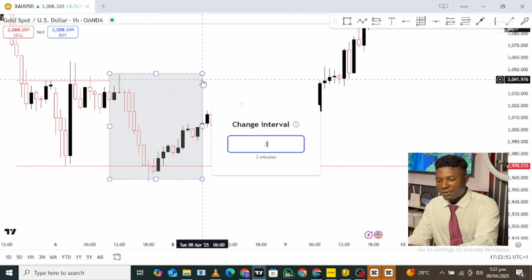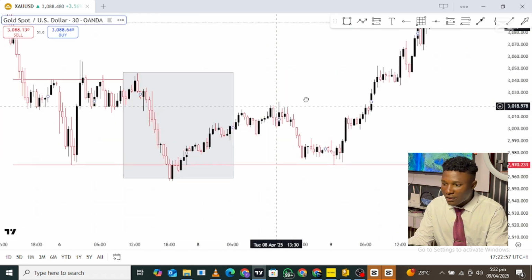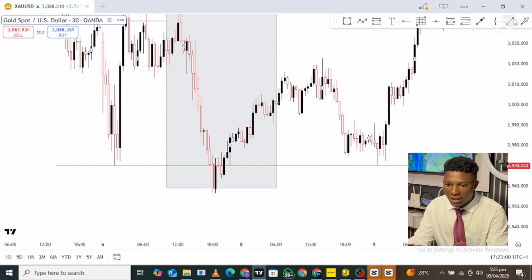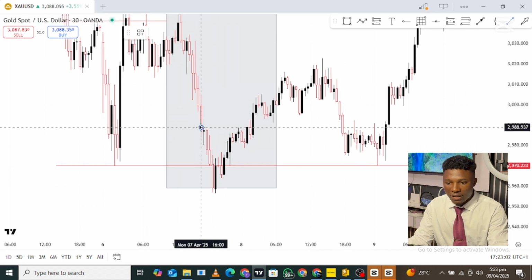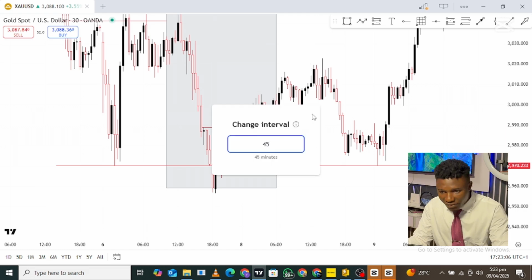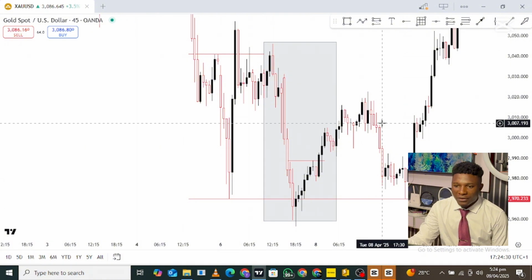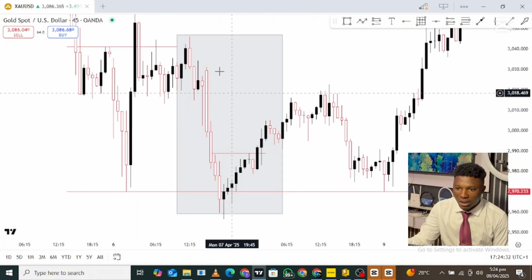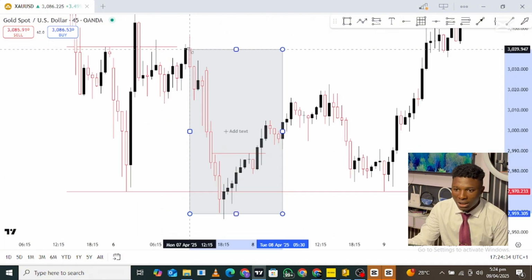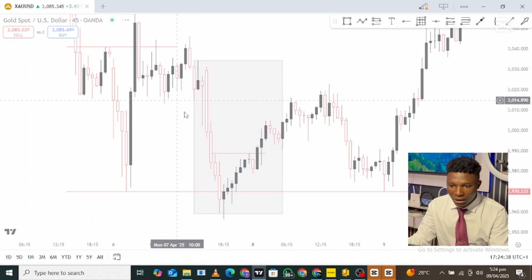Let's check the 30 minutes time frame. Okay, I think we have our first eye right here. Let me check the 45 minutes, pause, because I jumped 45 minutes. Let me see what's going on on 45 minutes. Right now on this 45 minutes time frame, we just have to adjust what our range is. Okay, so the first time frame is the 30 minutes time frame. Let's go back to the 30 minutes time frame. All right.